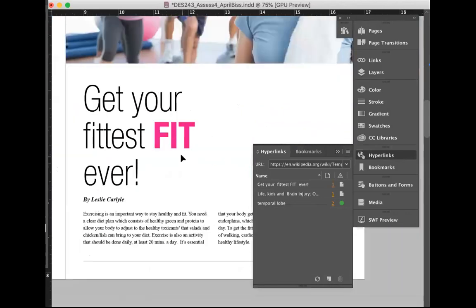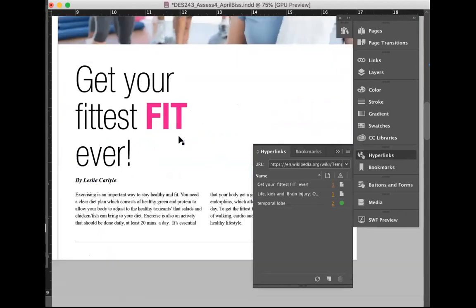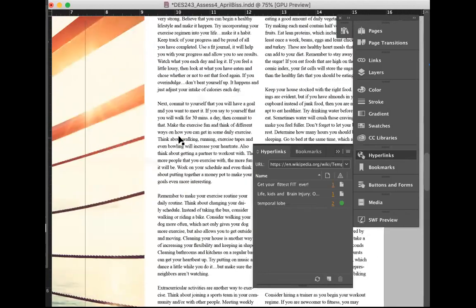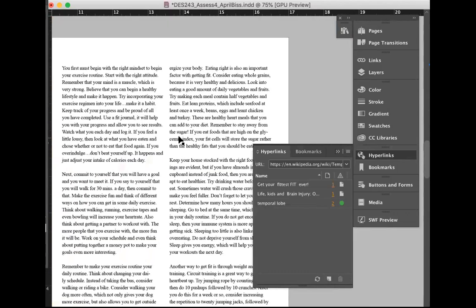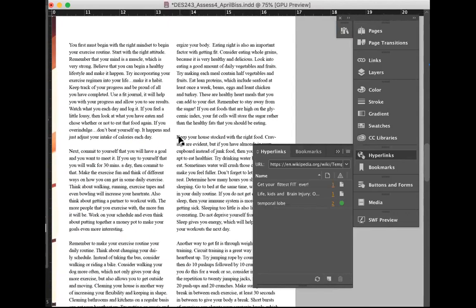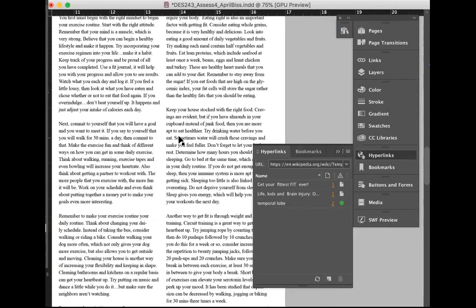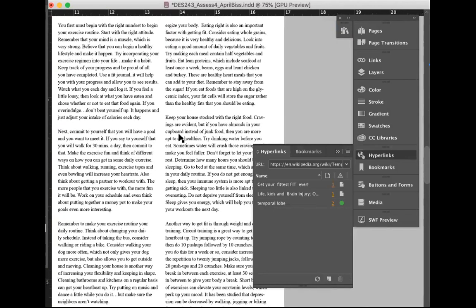Now I'm going to do the same thing for your feature page. So go ahead and look through this article, and like I said before, pick out a term that you think would be fitting to look up if somebody were to wonder, what does that mean?